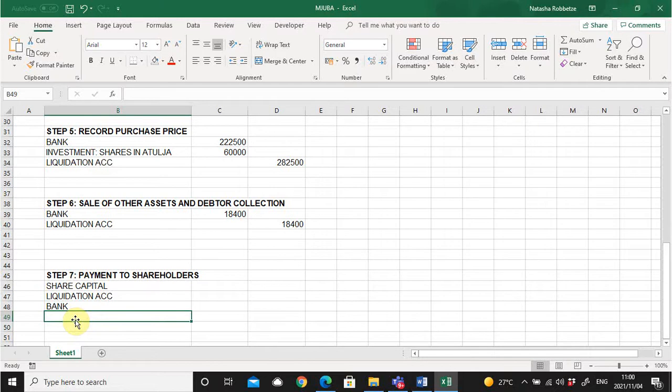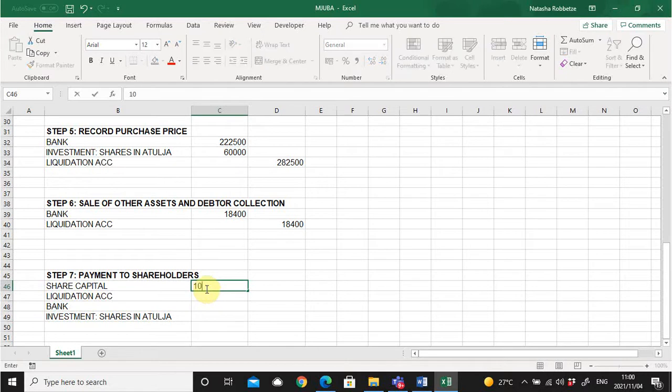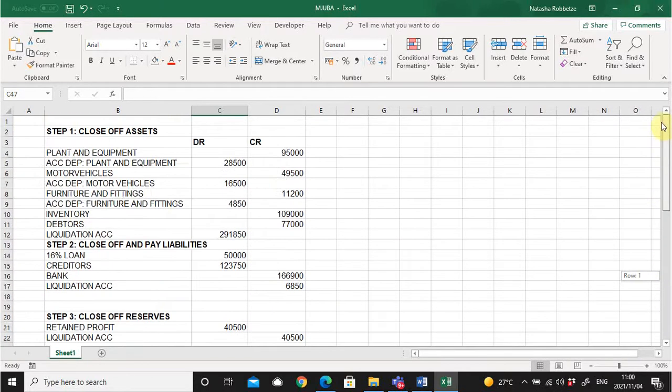They will have to decide how that investment is now distributed to the shareholders, so how many of them will get what shares, but it will have to be divided and taken from the books. So I'm going to say investment shares in Tulia. Right, so for the share capital, that should be an easy one. It was 100,000 Rand listed in my balance sheet. Then I have to go and find my liquidation account total.